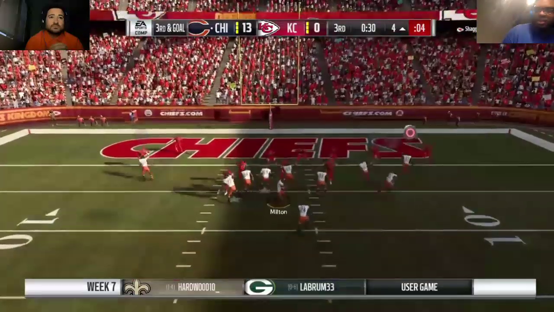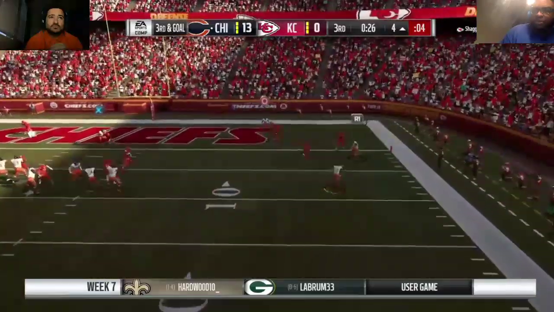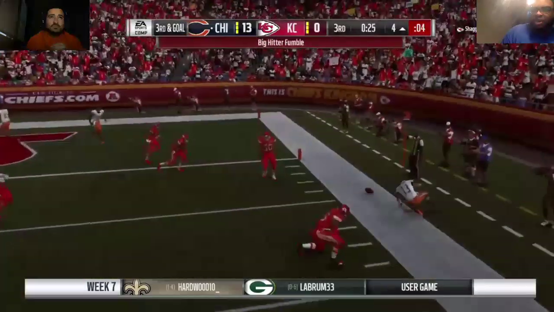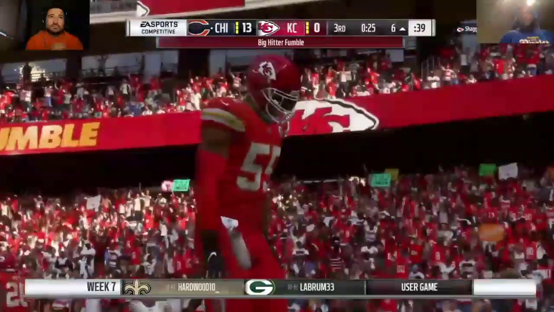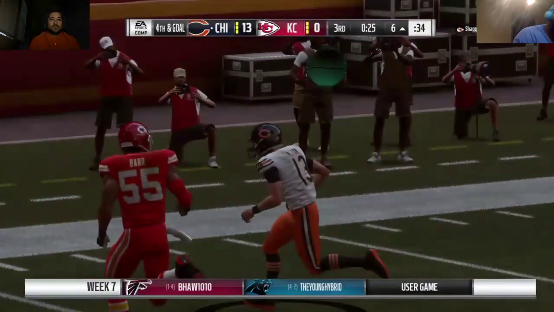Third and goal here. See what the Bears do. Oh, wow. Aggressive. Milton on the run. He's trying to... oh. The ball goes... Everything's going the Bears' way, that's the problem. Everything's literally going the Bears' way. If that ball could have landed inbounds, scoop and score, we might have had something there.